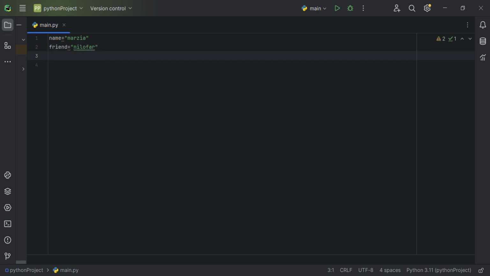And I would like to declare another variable like another friend equals to Hamida. So these all are strings. You can write any statement, anything, and enclose them in double quotation or single quotation. They simply become a string.